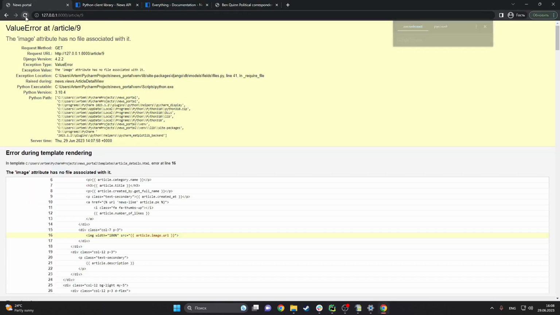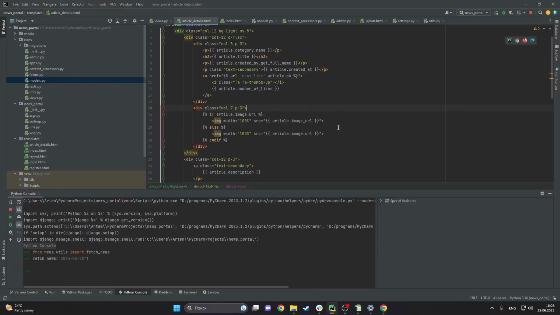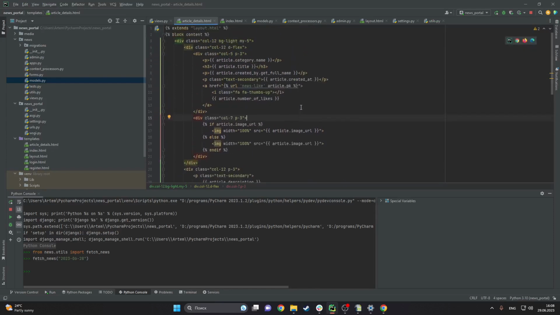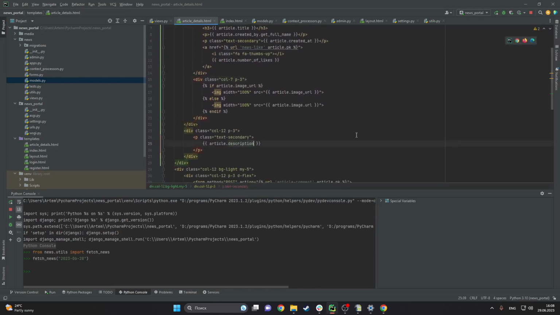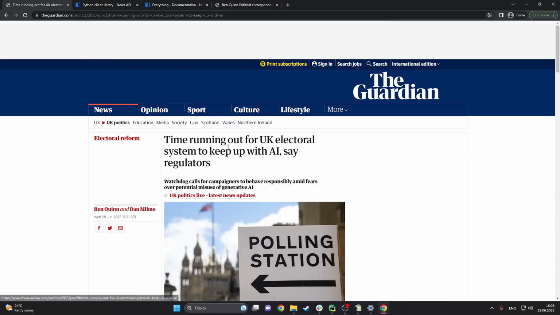Let's go back, update the page. Now we have here the news and we need to make the link. It is here. We'll add in safe. Update it and we can go to the link.